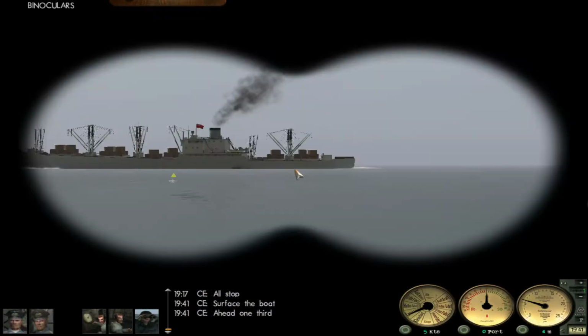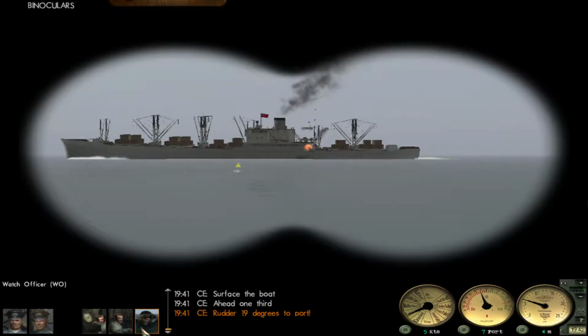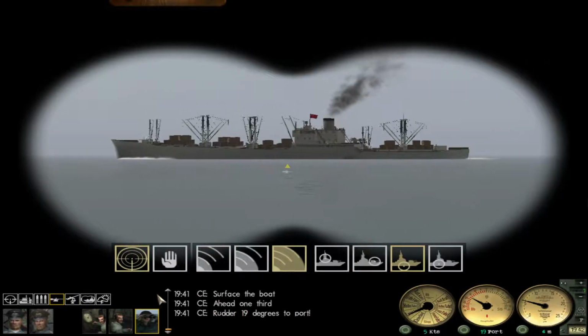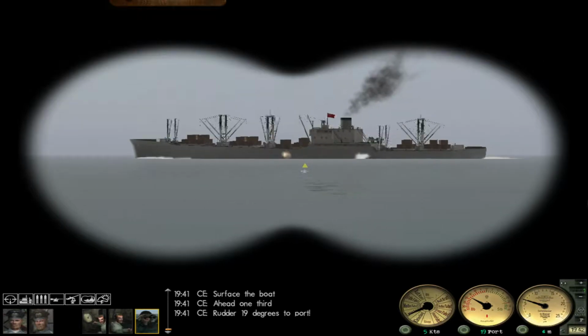Jawohl, Herr Kaloin. Ruder 1-9. Grad Backbord. Where are you aiming? Oh, there goes her. Yeah, you're aiming for the waterline. You're just aiming high. That's perfectly okay.